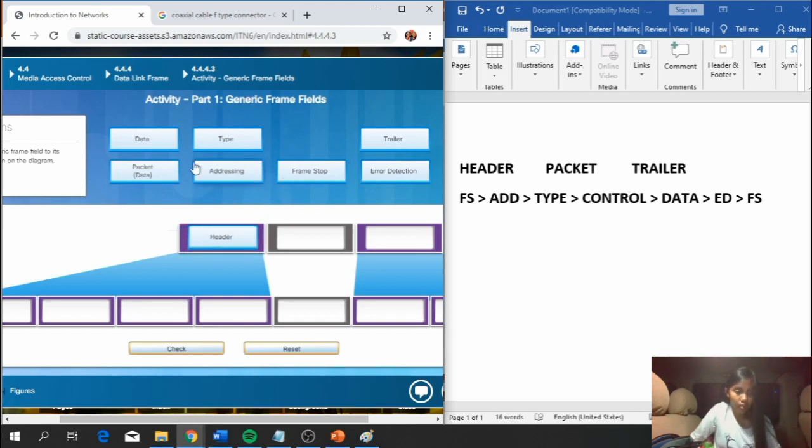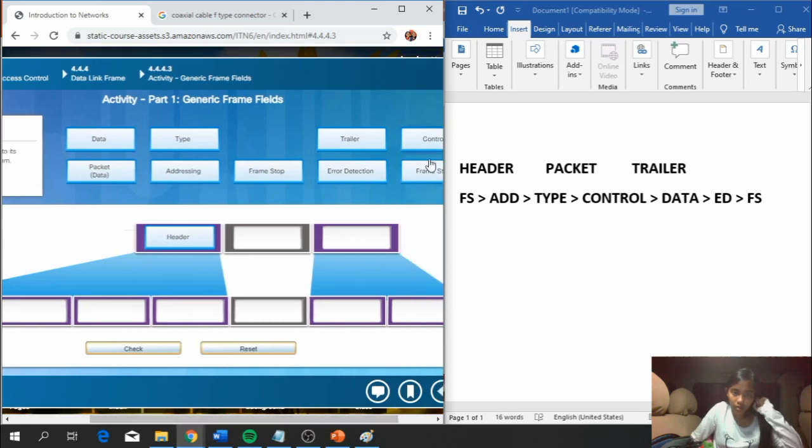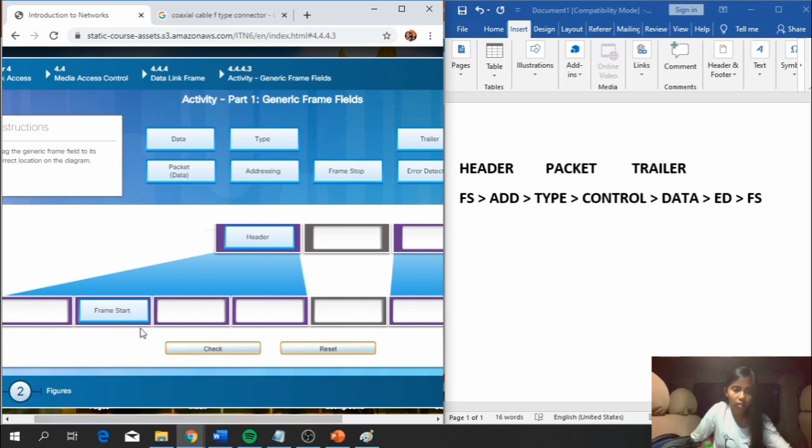And for the header, we have the frame start, and addressing, the type, and the control.